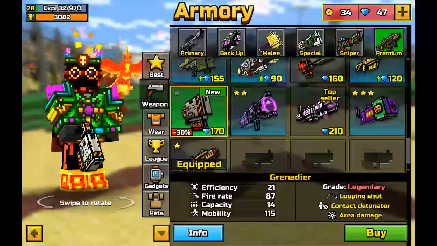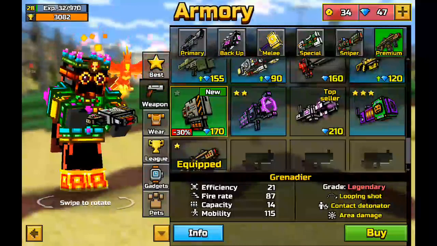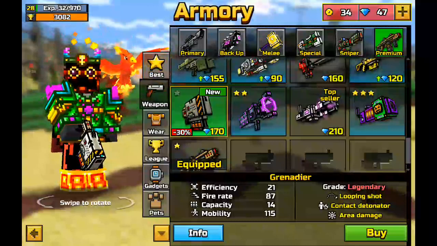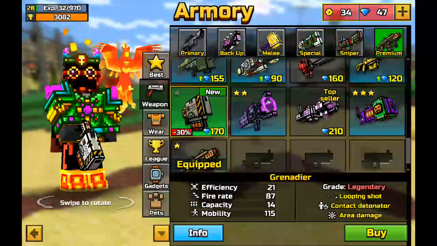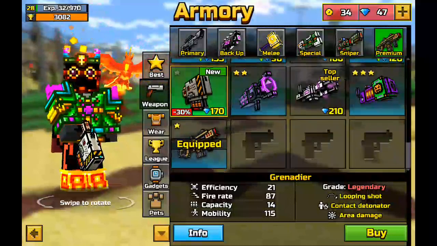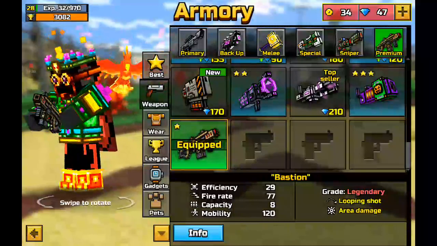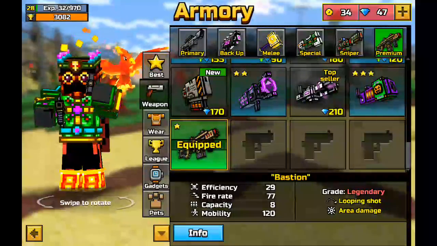Now we're on to the Grenadier. Does 21 damage, fire rate 87, capacity 14, and mobility 115. Grade is legendary, looping shot, contact detonator, and then its area damage. It is not as good as this one. This one does 29, which I have. This weapon's like my favorite.